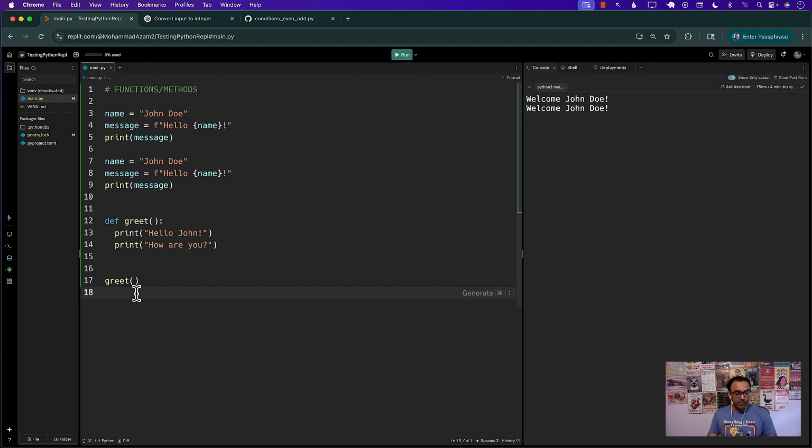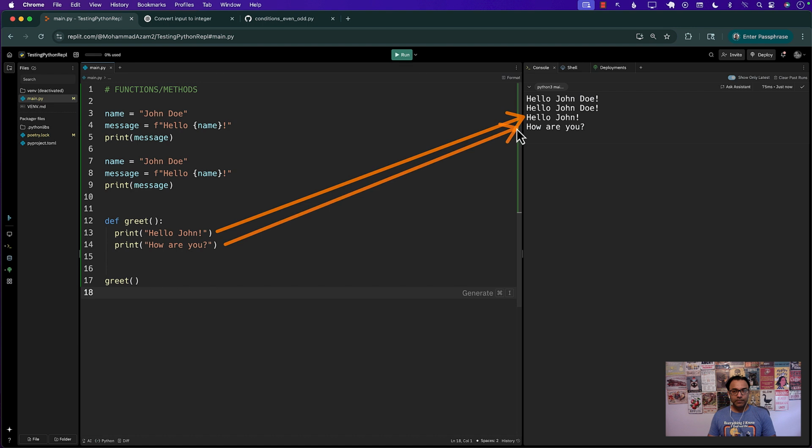So what is going to happen is that when you call this function, it's going to go right there and it's going to execute line number 1, line number 2, and that's it. The function is over. So if I run this right now, you can see that these two lines were actually executed, which are coming from the function.